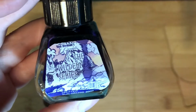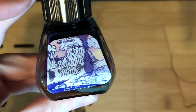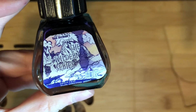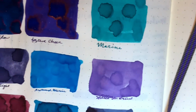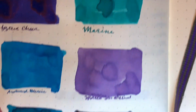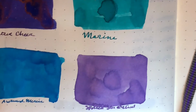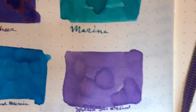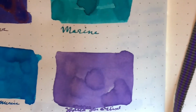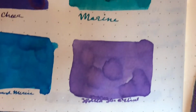But this one is also very pretty, and it's got some really nice color variation and really nice shading, and it dries fairly quickly, which is all I can really ask out of an ink because I'm impatient. And here's its sample. As you can see, there is some color variation, there is some shading. It's subtle, but this ink dries really well and dries really fast, especially on Tomoe River paper, which I can appreciate since that's mostly what I use. And it's just a really pretty purple.